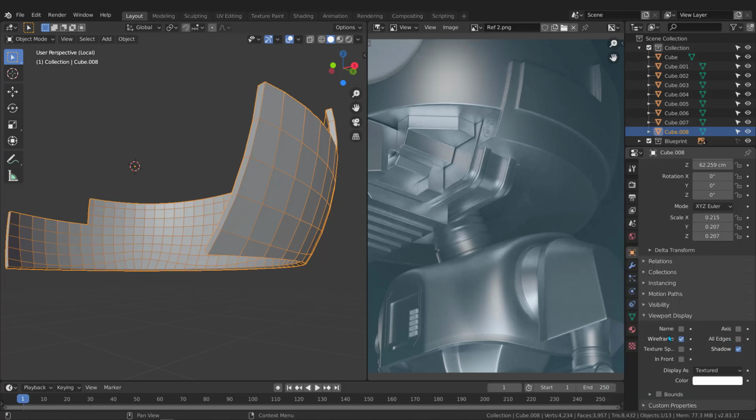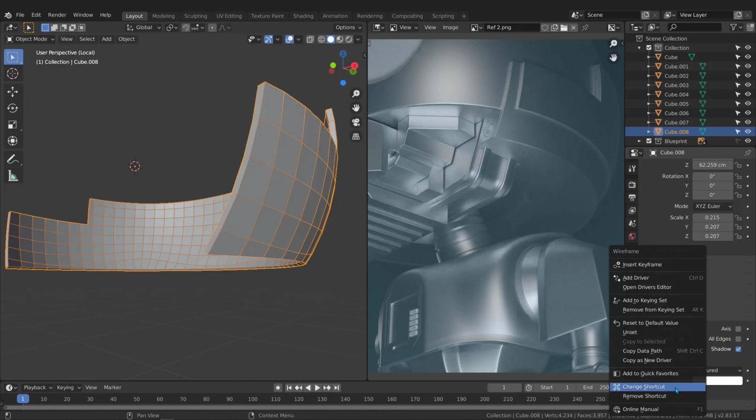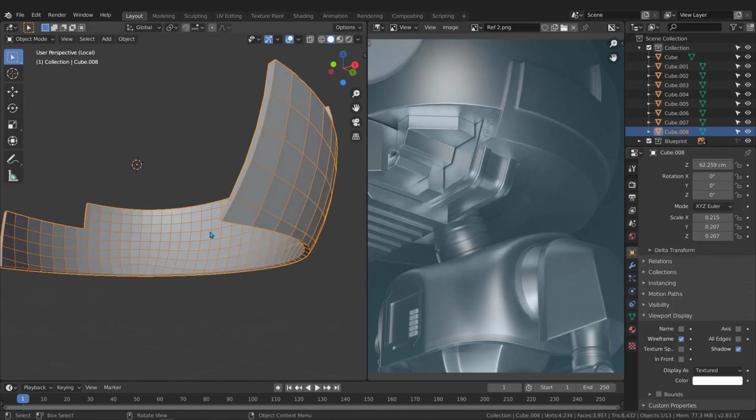I'm going to pick another example. Right click. Here you have assign shortcut. So put your mouse right here and hit right click, and you'll find assign shortcut. For me, I used Y as a shortcut to toggle this on and off. So now if I hit Y, I can toggle this on and off for a specific geometry. And by the way, this Y is not default with Blender. You need to create it. Maybe you need to apply another shortcut for this piece. So I think you need to do that, to add a shortcut for this option.